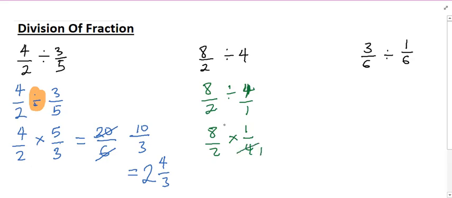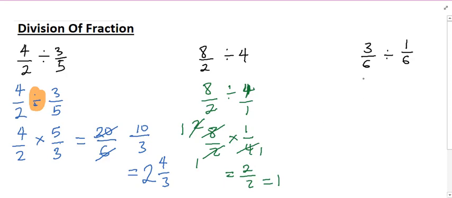4 here is 1, 4 here is 2, right? So we have 2 times 1 is 2, and then here 2 times 1 again is also 2. So our final answer is 1, because 2 divided by 2 is still giving us 1. When a number divides itself, the answer is 1. Or you can just cancel out here: 2 here is 1, and 2 here is 1. So 1 times 1 is 1, 1 times 1 is 1. So that's it.